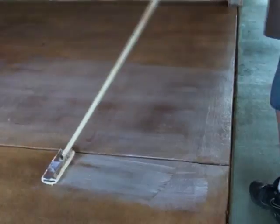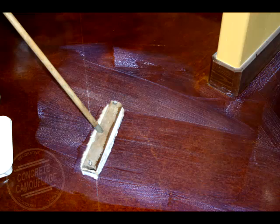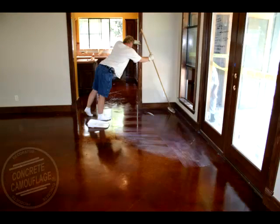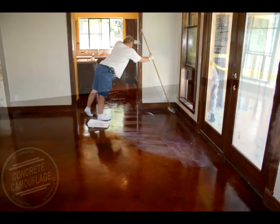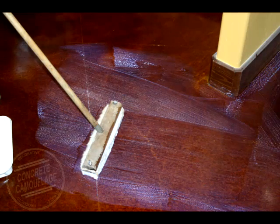And mop-on is actually a little bit misleading. You don't use a mop. What you use is a lamb's wool applicator or a synthetic wax applicator. You could use a sponge mop, but it tends to leave little lines where the edge of the sponge mop is. So, I highly recommend a lamb's wool applicator.